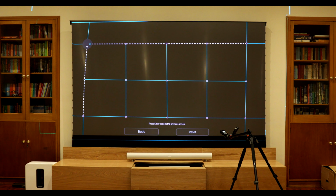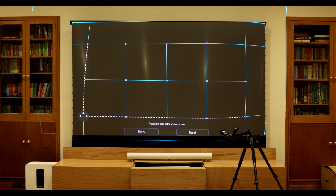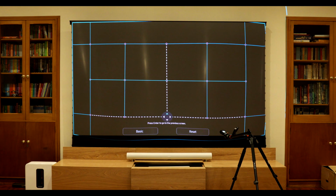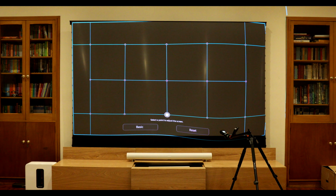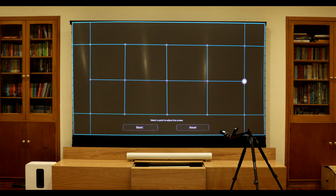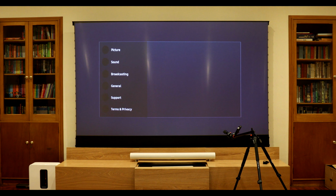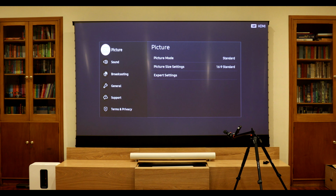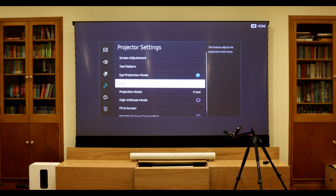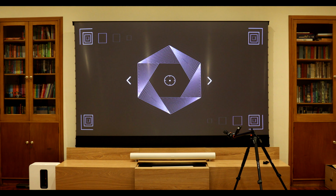From here, we will adjust keystone points to align the image. It is recommended to start with the four corner points. When the keystone adjustment is finished, go to Settings, General, Projector Settings, and Focus to bring up the focus screen. Press the left or right key on the remote to focus the image.